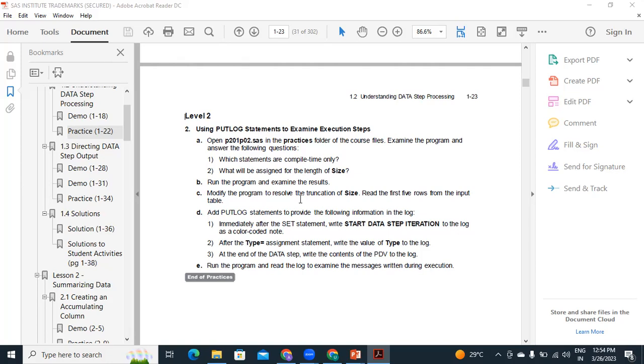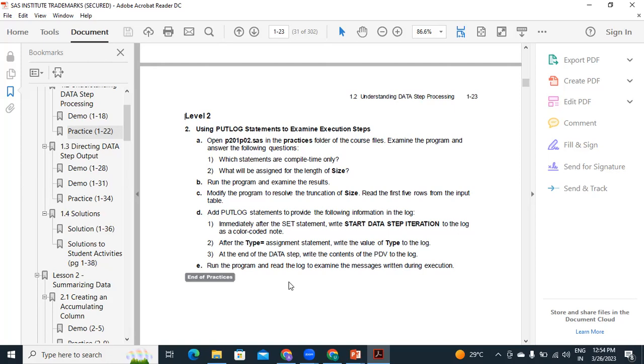And of course, your assignment statements where you're creating a new column. Those are all created at the time of compilation in your PDV. Which statements are compile time only? Okay. So your assignment statements. And of course, your set statement. Set statement reads all the columns from the input data. Hence, it is a compile time statement.